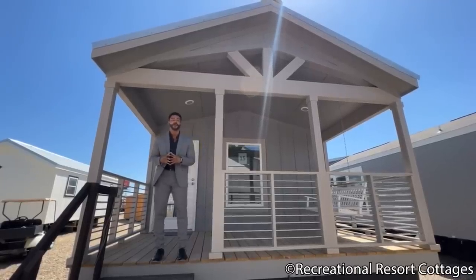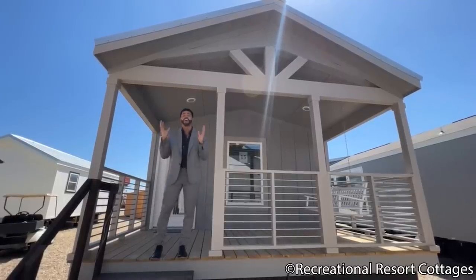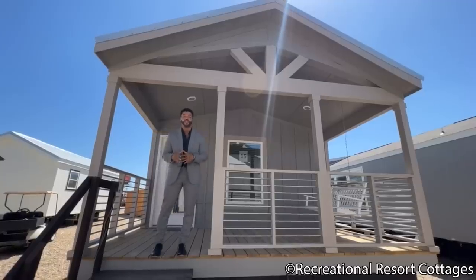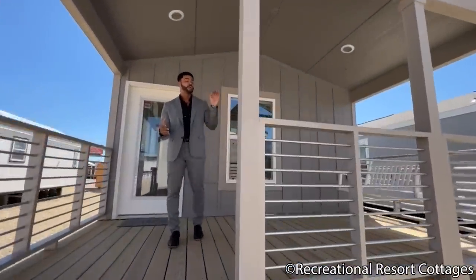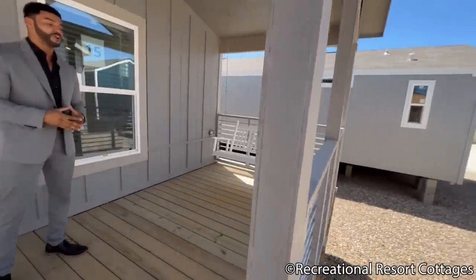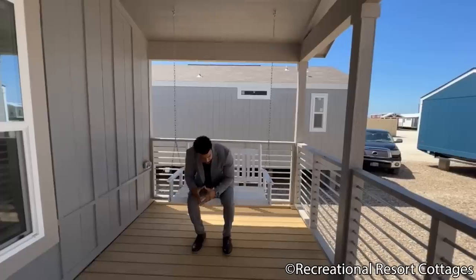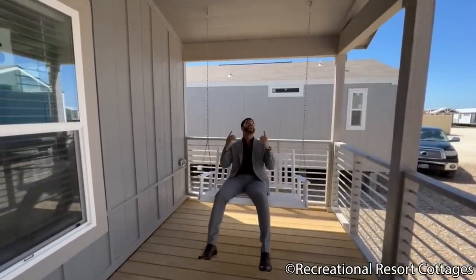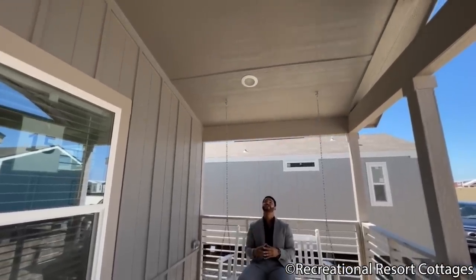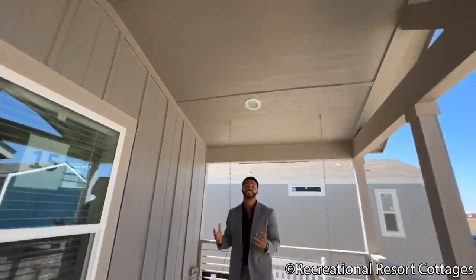We chose to go with the Galvaloon metal roof, so on the exterior of this home you're getting a 50-year warranty on the siding and a 30-year warranty on the roof. As you come up onto this eight-foot front porch, you can admire the iron-silver bars for the rails going around. I had to bring it back to what we're known for — the cottage style. We've got the swing right here braced into the interior ceiling of the porch, two exterior can lights, and it's pre-wired and braced for a ceiling fan of your choice.